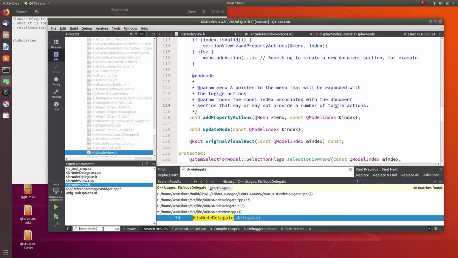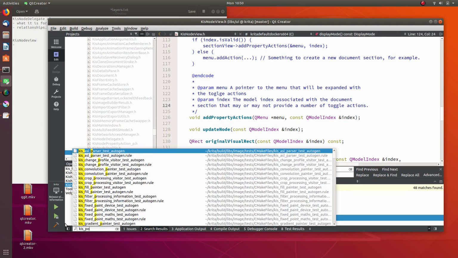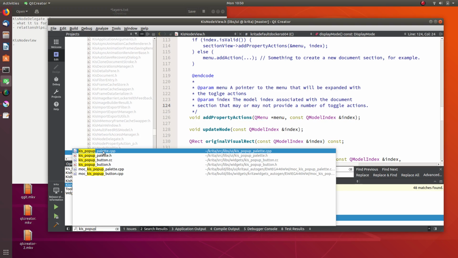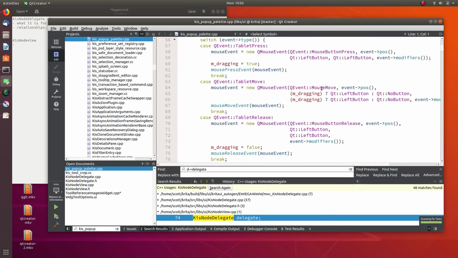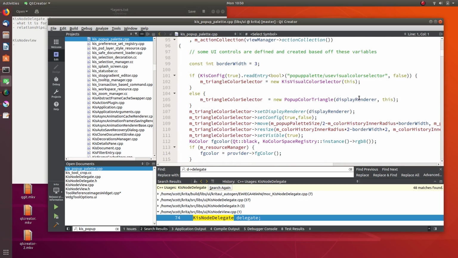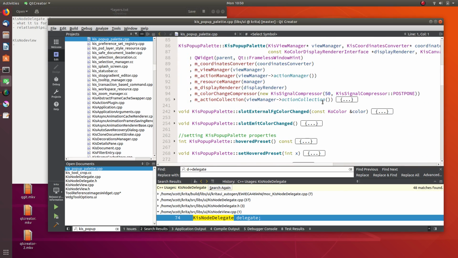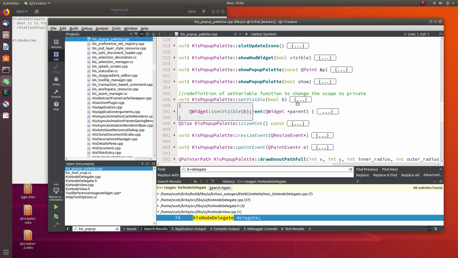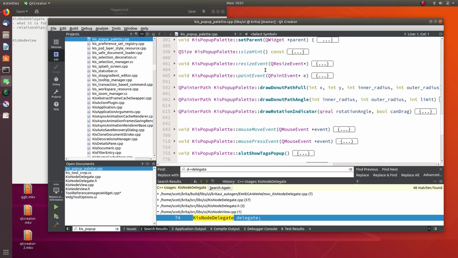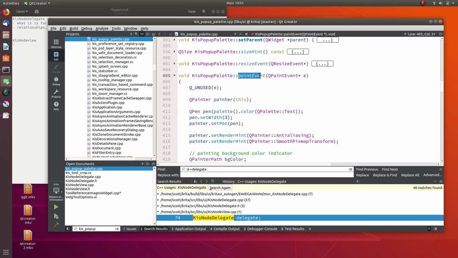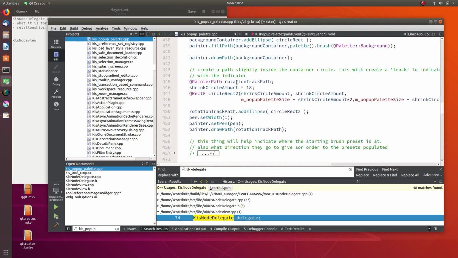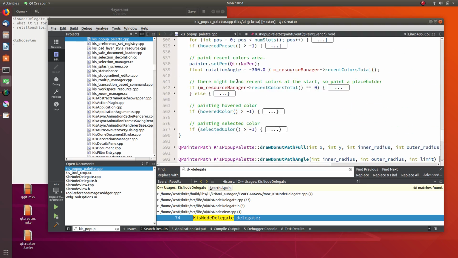So what I do is, to help make it more clear what is going on with it, we're just gonna collapse everything, and then I'm just gonna show the paint events. So this is the function that explains all of the stuff that needs to be rendered on the screen. So there's actually a lot of stuff going on in this.